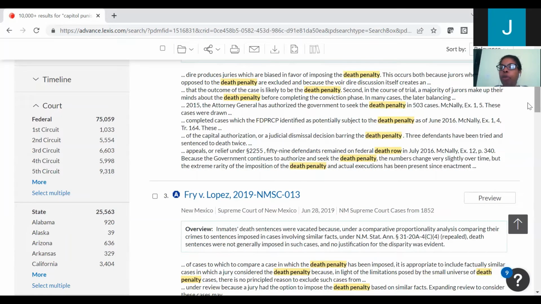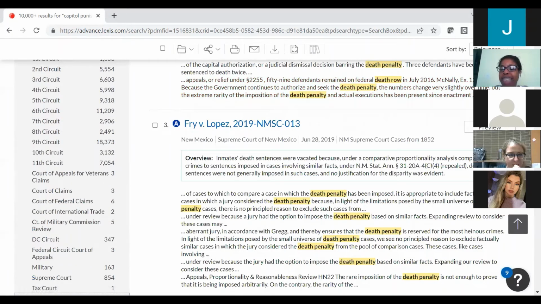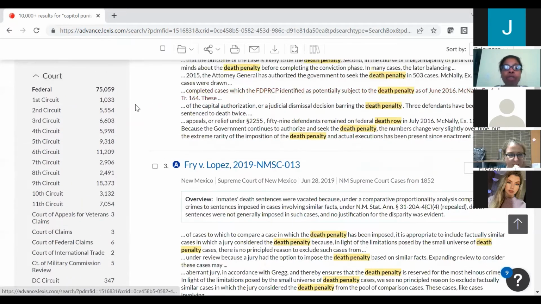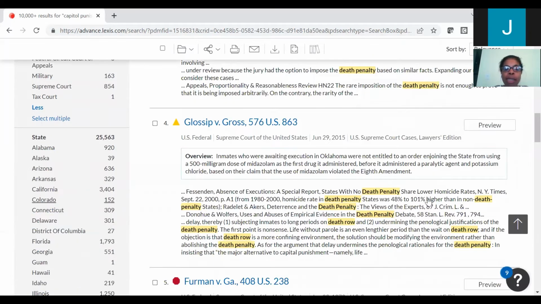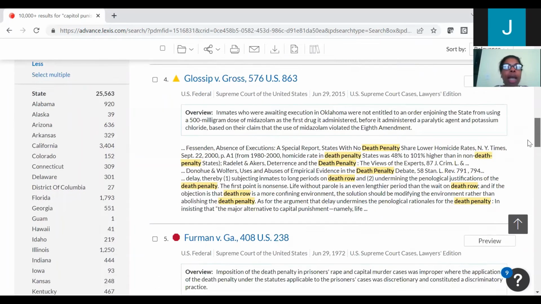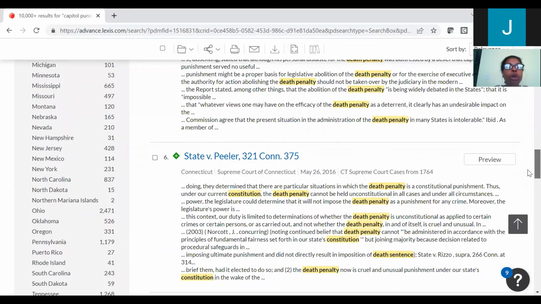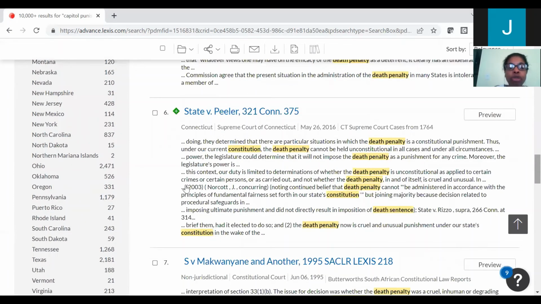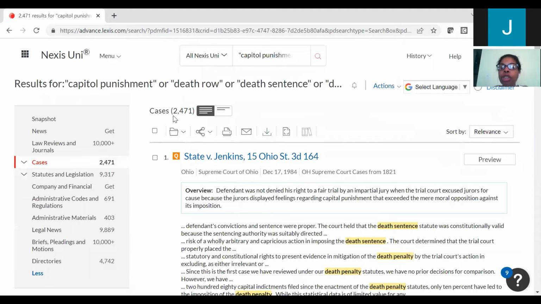And this is giving us a breakdown. So it's giving us every federal circuit and the number of documents. If I went to the states, it will give me every state and our territories and how many we retrieved from each state and territory. So if I wanted to see just those cases from Ohio, I simply click on Ohio. And this would go out and get just those documents from Ohio.